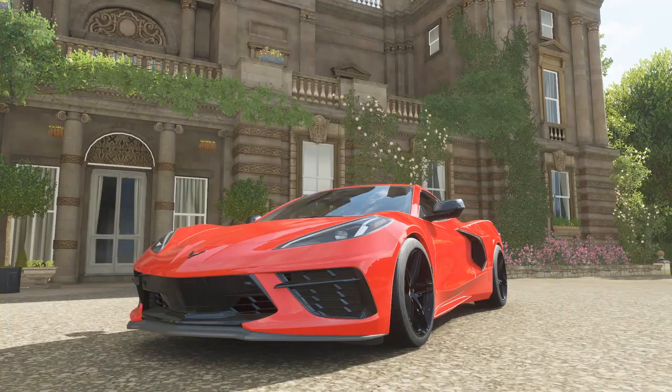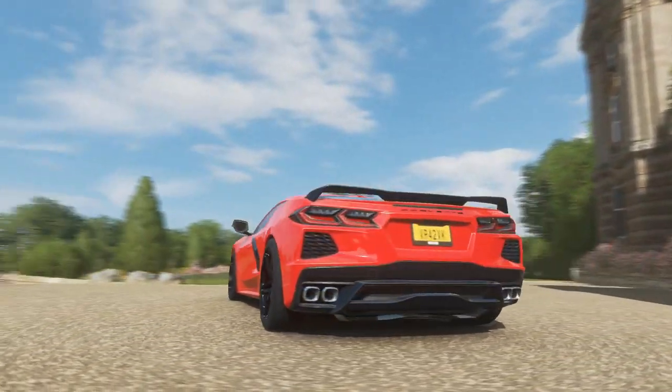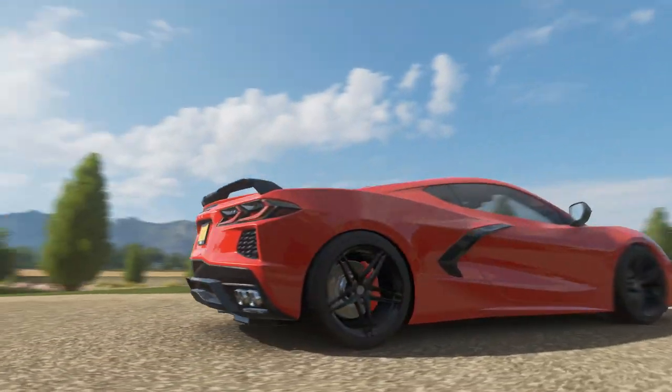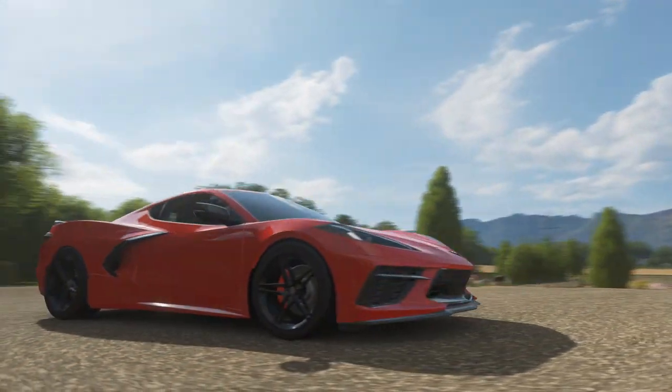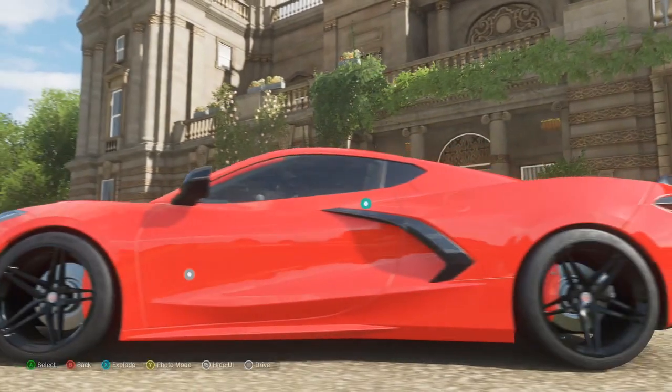Next up at number 5, we have the 2020 Chevrolet C8 Corvette. Mine is tuned to 554 horsepower with 525 pound-feet of torque and weighing 3,505 pounds.